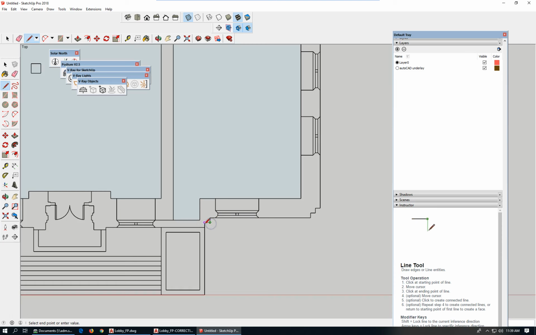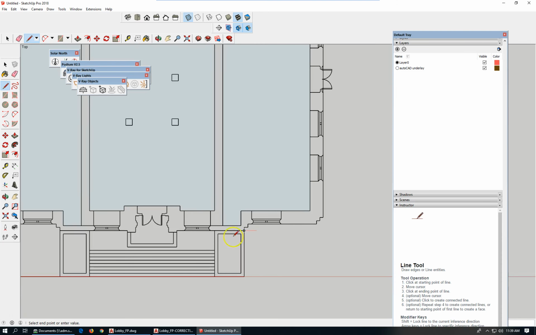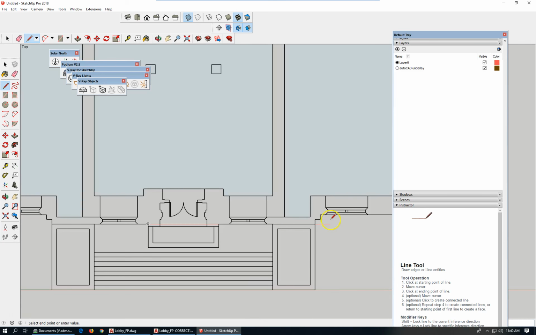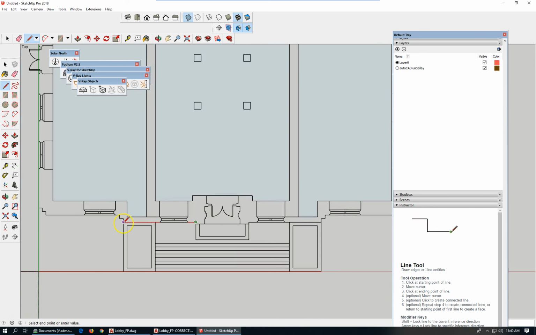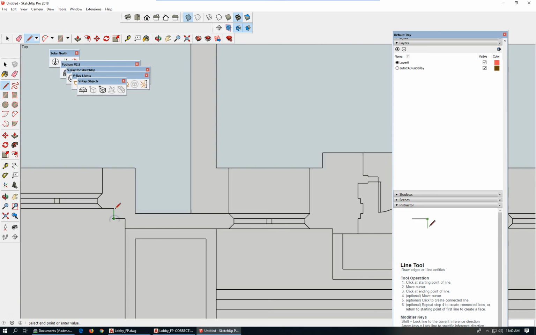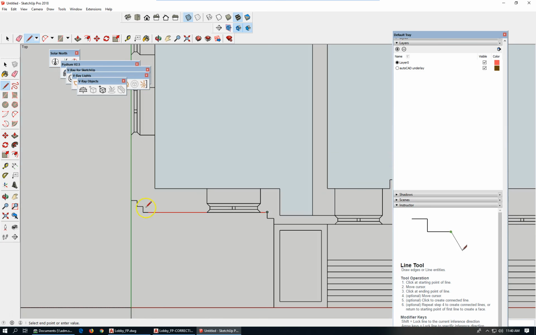I'm also ignoring the procession of stairs that happens before the entry. I'm ascribing that massive thickness to the structure itself. There are tricks that we could have employed.